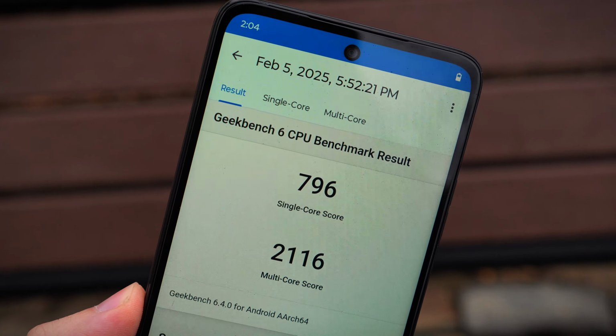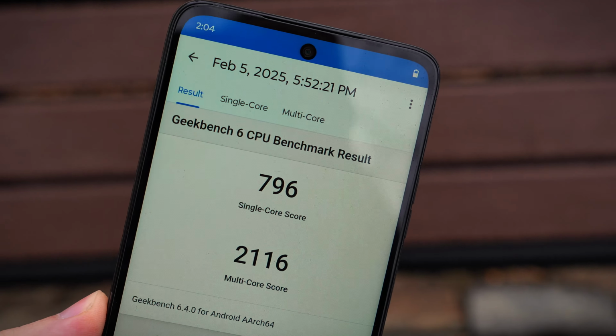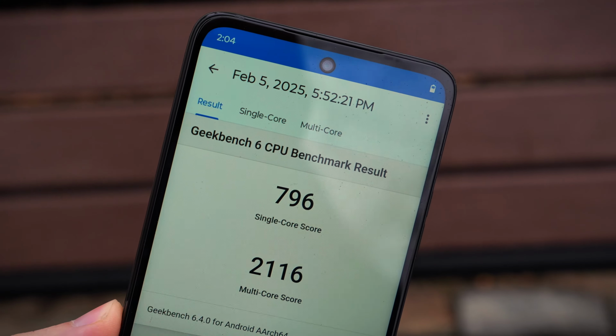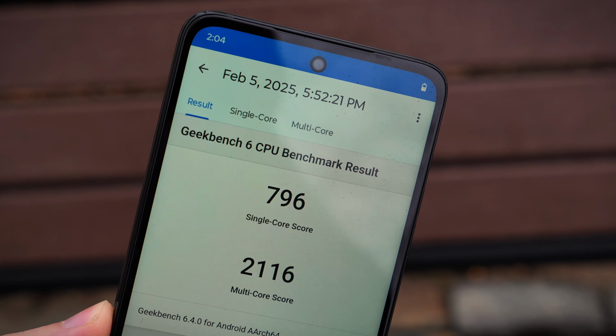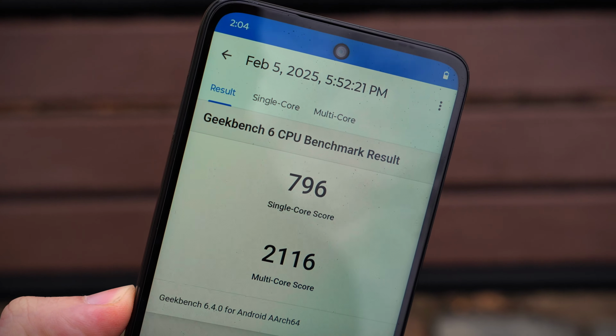Your synthetic benchmark scores are the following. You get a 796 on the single core, 2116 on the multi-core. Funny enough, the single core was actually slightly higher on the 24 Moto G, and the multi-core is slightly higher on the 25 Moto G. So I guess kind of a back and forth in that regard.